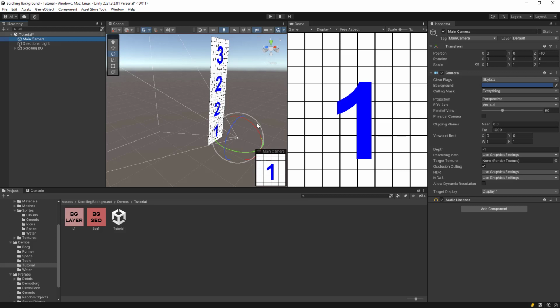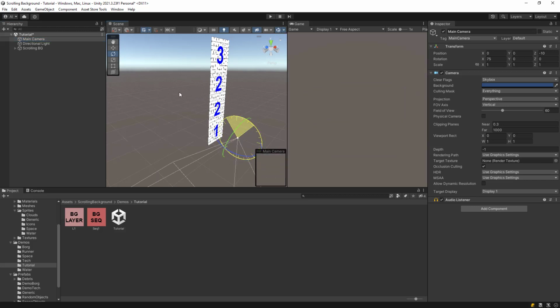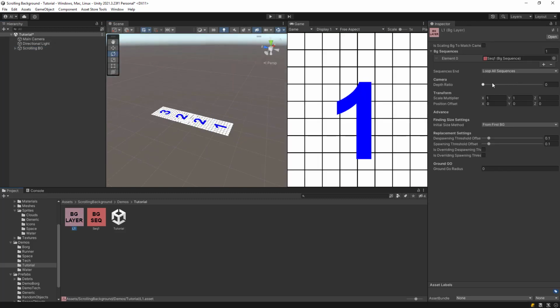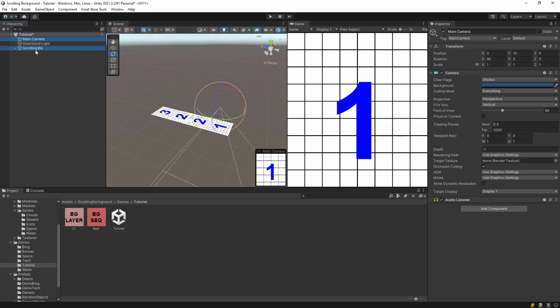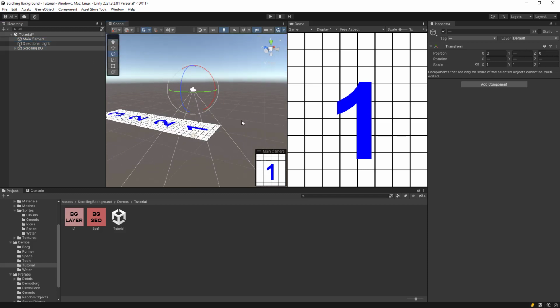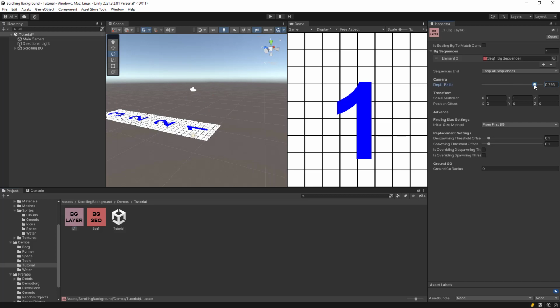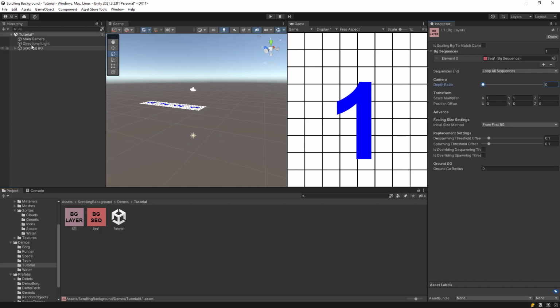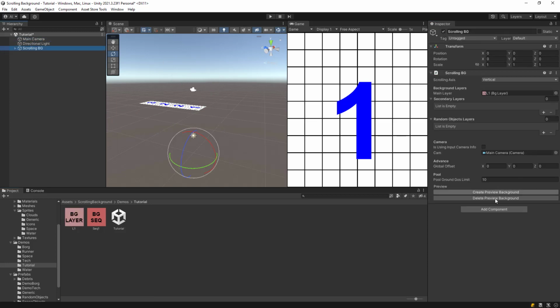If you have a different type of camera, let's make an almost 3D camera like this, and let's also put it at 0. And so this value I input here is almost the depth, and create preview background, and you see it adapts automatically. And let's change the depth ratio. If you notice how it changes, let's keep it at 0 because it's the main layer, and we'll explain also something about the scale.